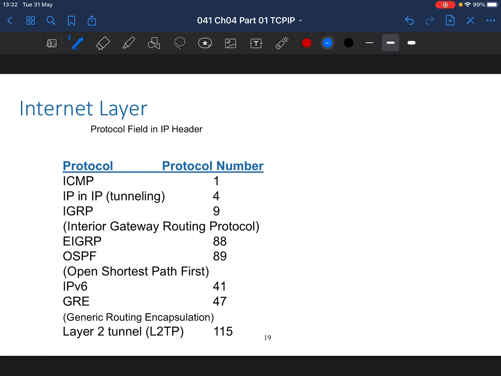You have the application and the protocol number: ICMP, IP, IGRP, Interior Gateway Routing Protocol, EIGRP, OSPF, IPv6, GRE, Generic Routing Encapsulation. So these are the applications and the protocol numbers.